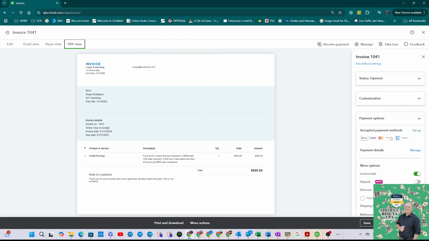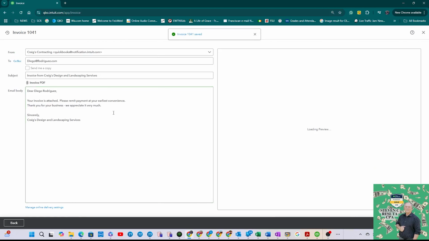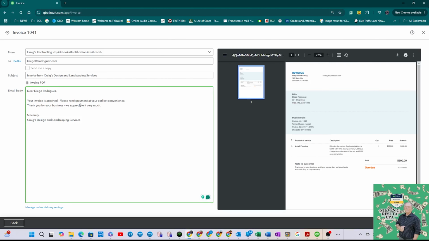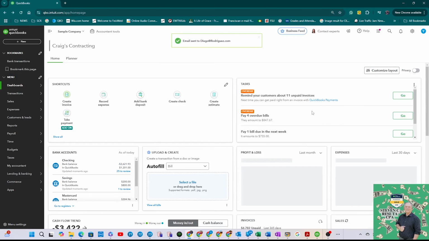If I get to the end, I can also preview it, and this is for the email function. You can actually put in your own independent message. It still also gives you a preview of the PDF as well. You already saw what your payment link would look like in the email when you first get it. It would have your logo as well if you upload your logo and have that all set up, and we can send that off, and now we are all set.